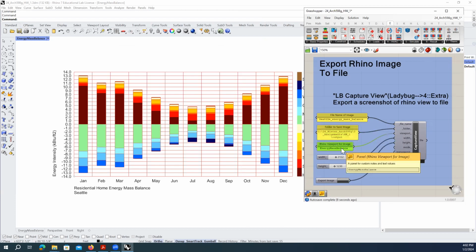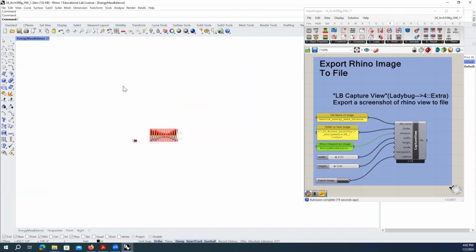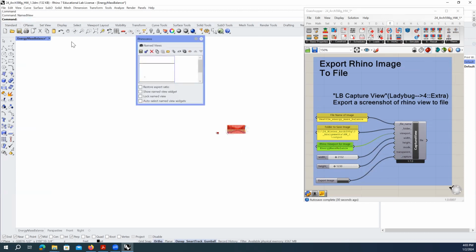We also want the Rhino viewport for the image. We want the energy mass balance viewport. It's actually going to grab a screenshot of this viewport for us. So even if we scroll out and we're over here somewhere, and we click export image, it's going to grab this energy mass balance viewport for us.